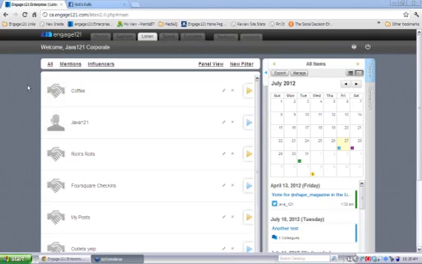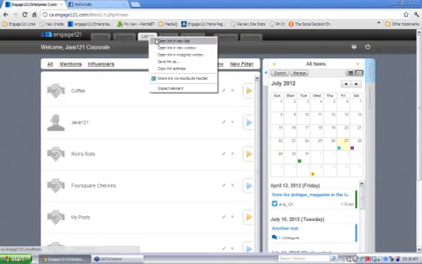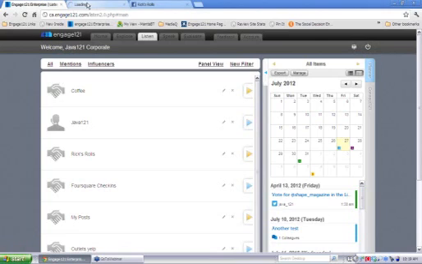But without further ado, we're going to go ahead and move into Listen. So starting later today, this is the view that you will see when you click on your Listen tab in Engage. You'll note all of the filters that you had in tabs before in the old version of Listen, which I'll pull up quickly so we can take a look at that.